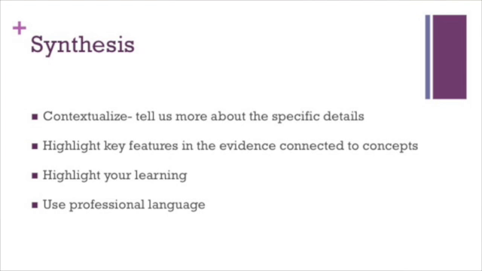Synthesis. What do we want you to do in synthesis? You need to contextualize. You need to make sure you give us some details about when it happened, what happened, why does it matter, how does it support your competency statement, what did you learn. And it is really, really important to use professional language. You are presenting to other educators, you are presenting to faculty, so you want to use professional terms. If it's assessment, you want to use things like formal assessment and informal assessment, summative and formative, things that are clearly defined, and it shows your understanding of the language of education. So this is really important.